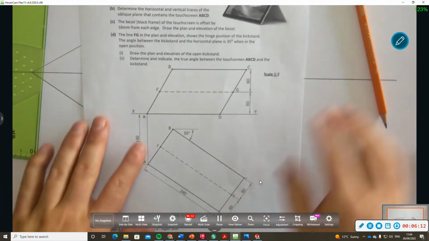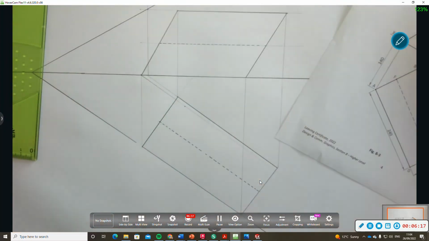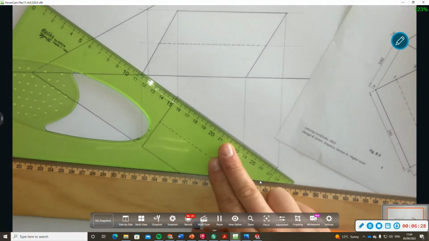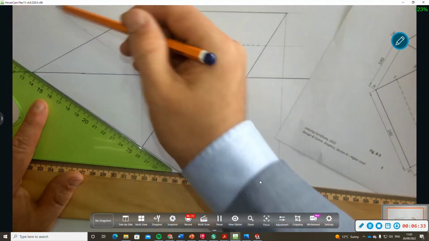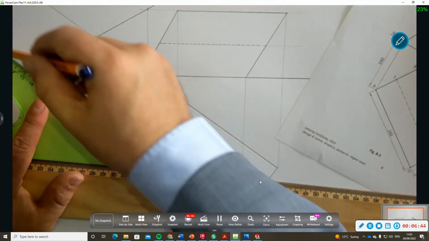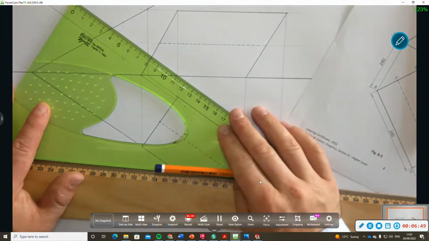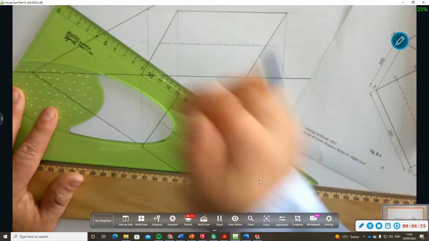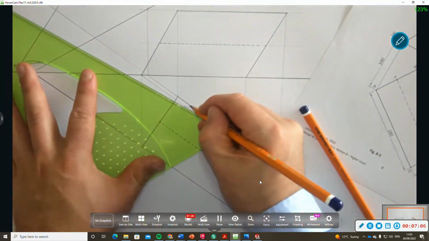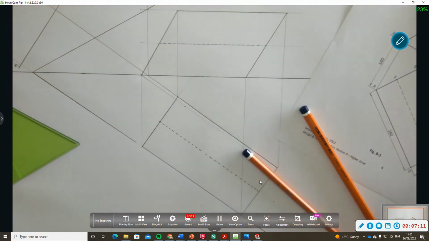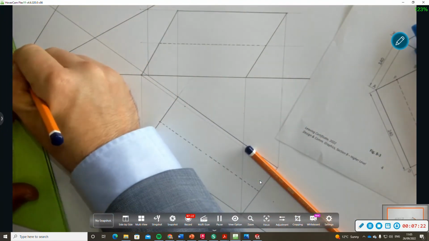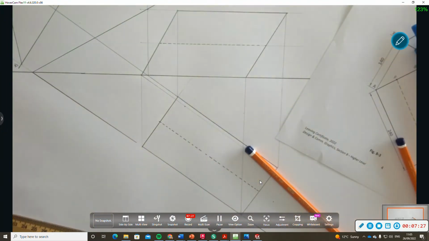Now, I have to draw in the bezel in plan and elevation. So I'm going to project an auxiliary looking parallel to the HT. I don't necessarily have to do this, it's one way. And I'm going to draw in the X1, Y1 line, and I'm going to take my height from elevation. So that's the X1, Y1 line. I'll eventually move the camera here in a moment. So I'm going to take that height from elevation and put it up there. Okay, and the plane's going to project as an edge view.